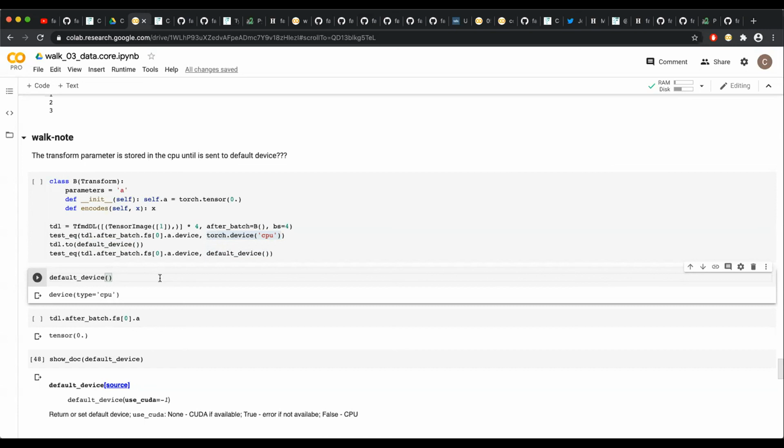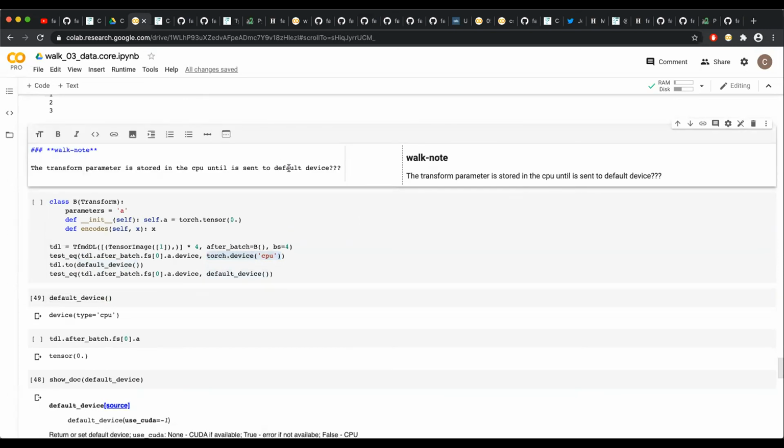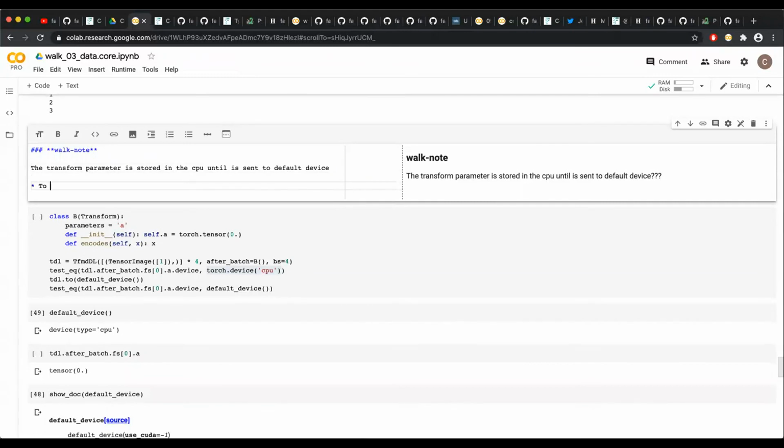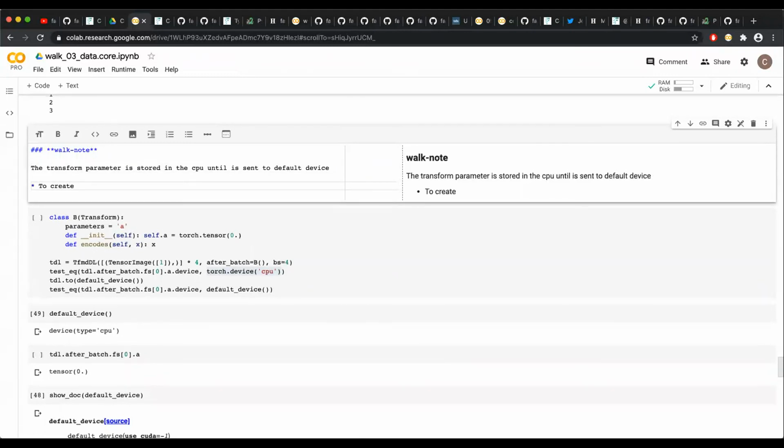The point I was making was slightly different, which is that typically, and again, it goes through that in parts of it, one of the reasons to create the after batch transforms and then to make them all the same size is that typically after batch, you would want to run on the GPU, G as in graphics, because you are batched and you want to execute it faster. But in this case, he just says it's still on the CPU and he checks that.